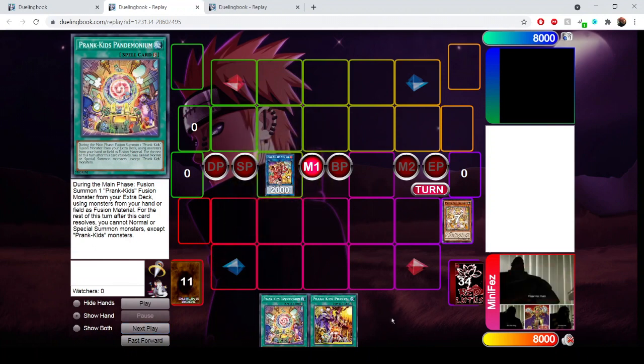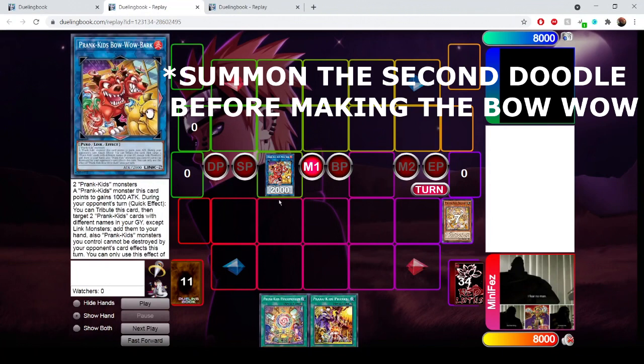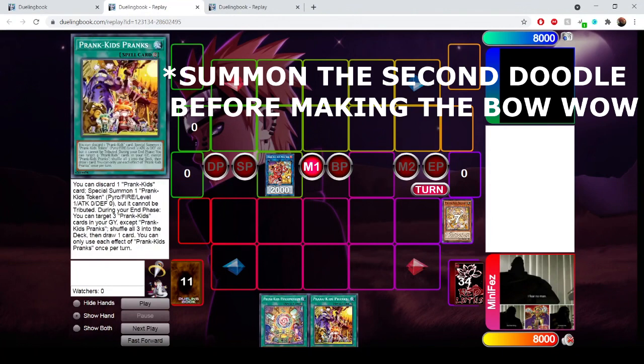If you have another kid in hand, you can also discard it to summon a token after this and go into another Doodle for more Pranks fodder.